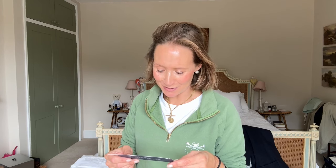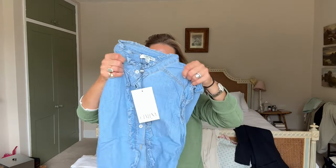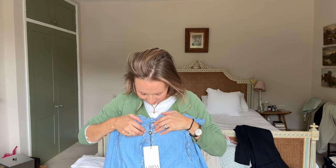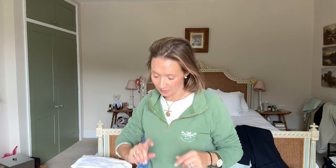So the company is called Willowbrook. "Dear Charlotte, thank you so much for your lovely order, I'm so pleased you've discovered my little business. Enjoy your shirt, it's been incredibly popular. Sophie." I'm Charlotte when I pay for stuff. So it's Willowbrook underscore online. I haven't tried it on yet, but it's denim with a frill, with a ruffle, and I just thought that was absolutely gorgeous. So that has arrived today, which I will try on properly.